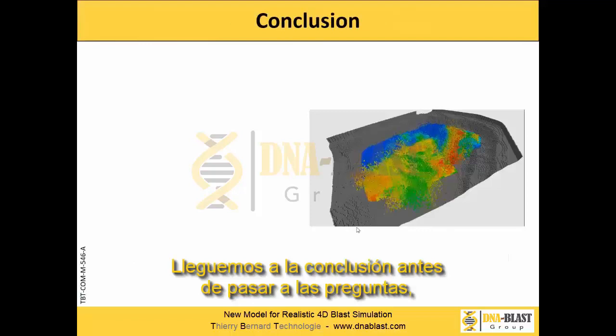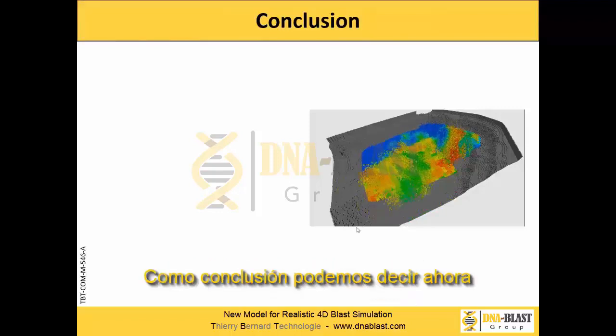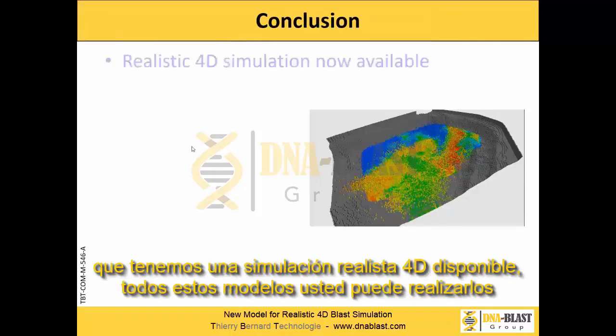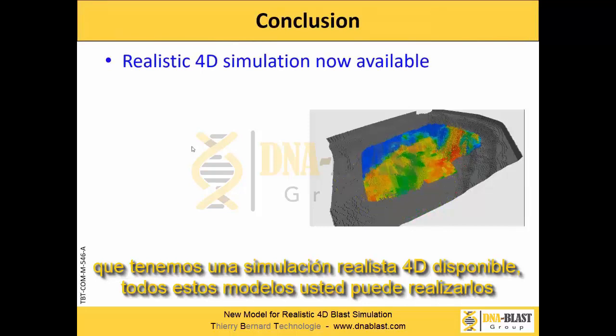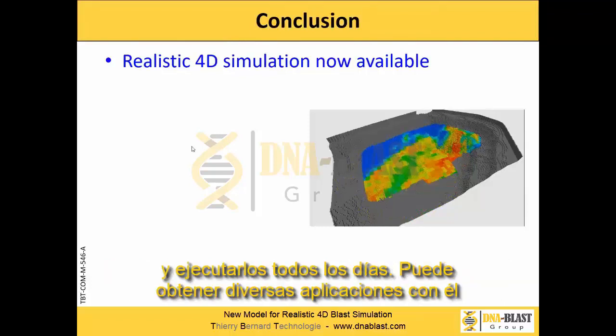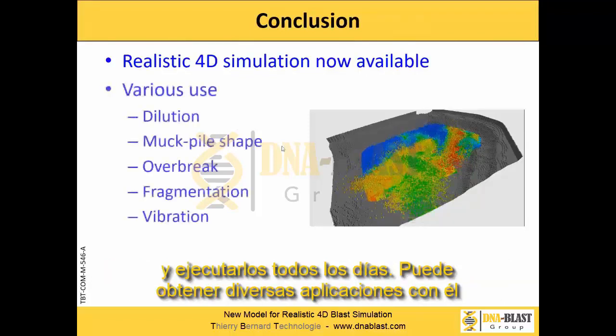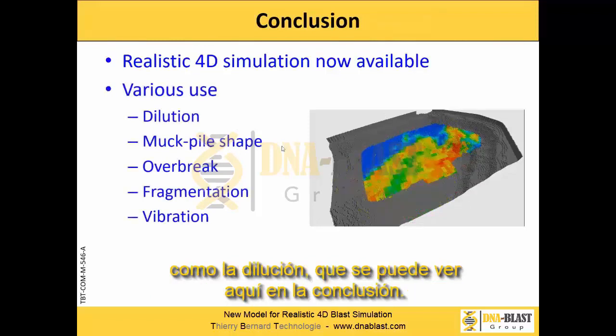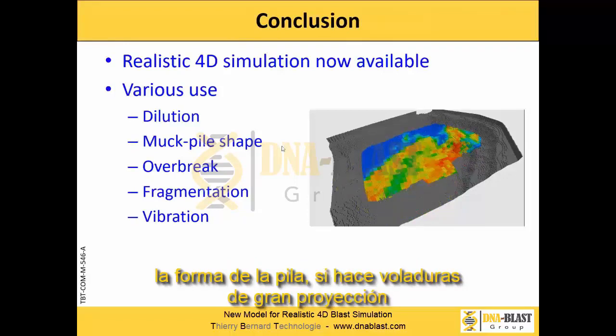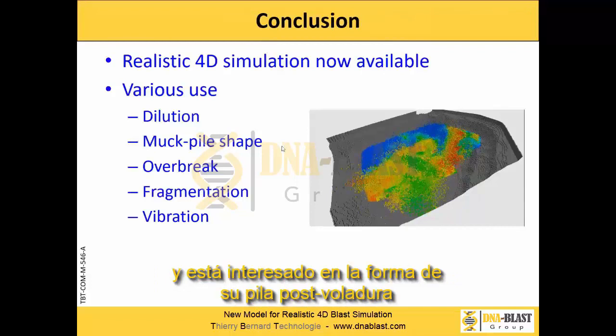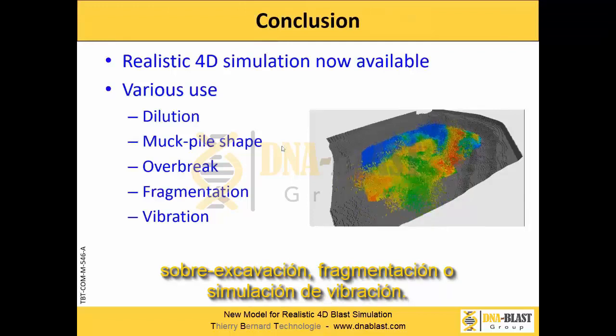Let's come to the conclusion before we go to the questions. As a conclusion, we can say now that we've got a realistic 4D simulation available. All these models, you can run them, and they're running them every day. You've got various uses for that: dilution, that's what you see here in the conclusion, mud pile shape if you do cast blasting and you're interested in the shape of your mud pile for digging, overbreak, fragmentation, or vibration simulation.